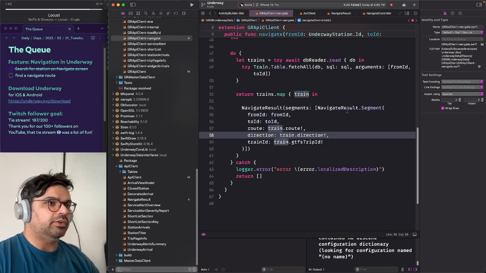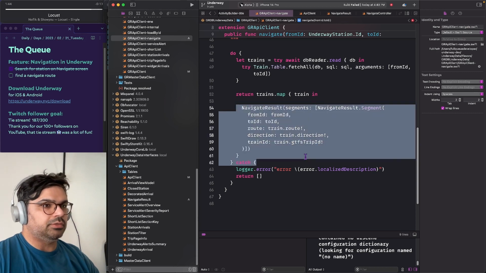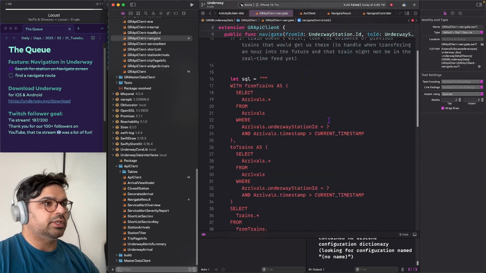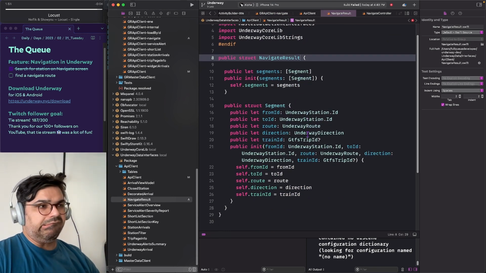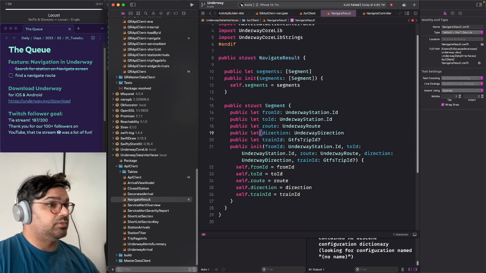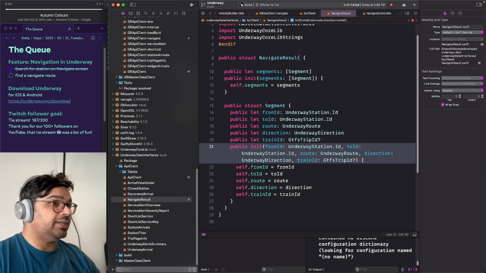Oh, no, I did it right. Okay, yeah. One result. Okay. So then how are these going to be identifiable? I guess the train ID of the first segment, I guess, for now.